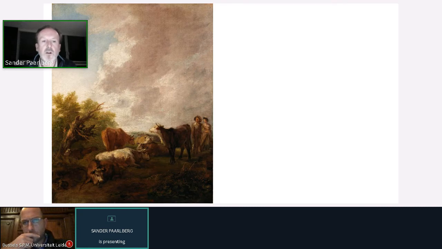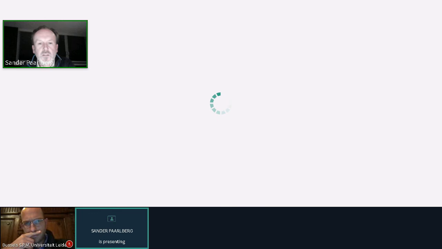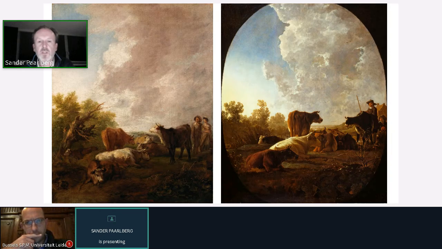This is a painting from Thomas Gainsborough from the National Gallery of Ireland in Dublin, and it is actually, well, you could say not a copy, but a free transcription of a painting by Aelbert Cuyp, which is this painting in the Fitzwilliam Museum. It's very interesting to compare. The painting by Cuyp is an oval shape, but it is now an oval shape. In the 18th century, the corners were painted in, and this is how Gainsborough saw the painting and must have copied it in a free manner.